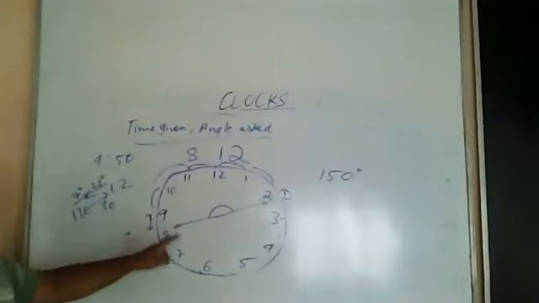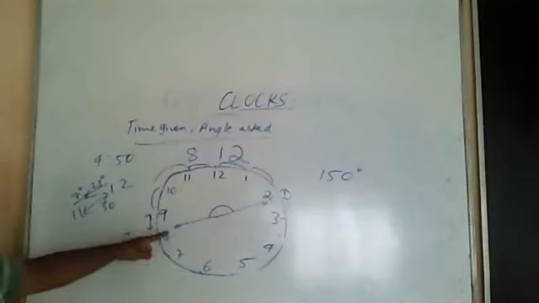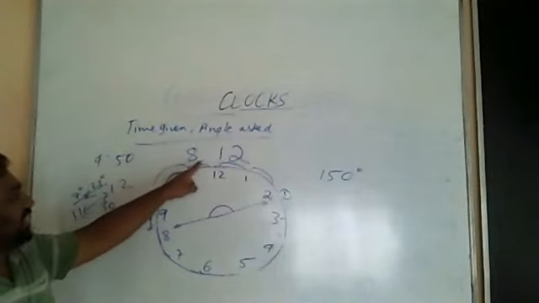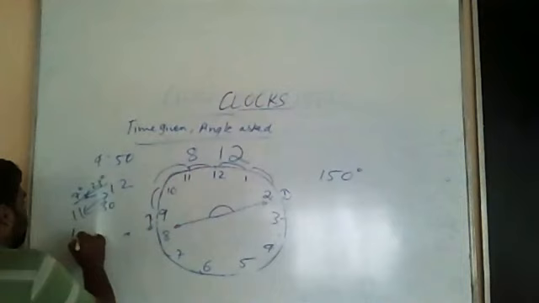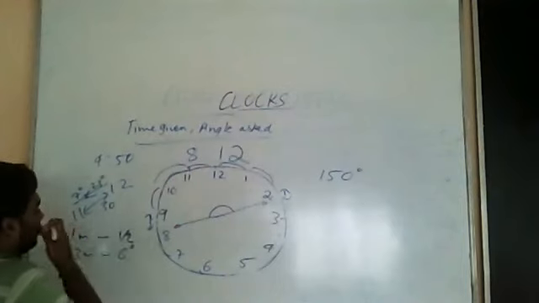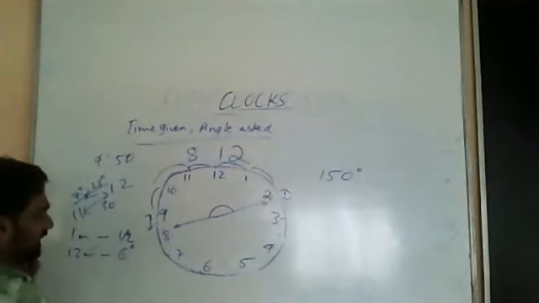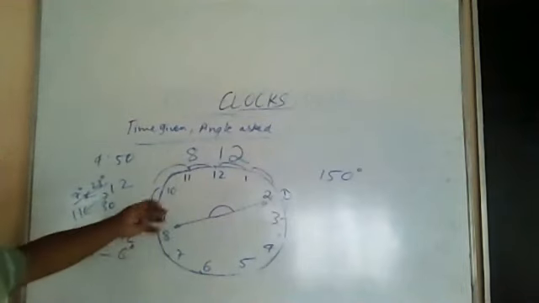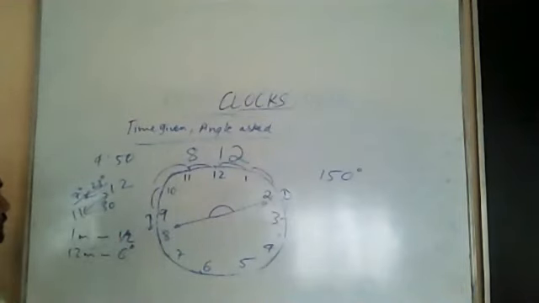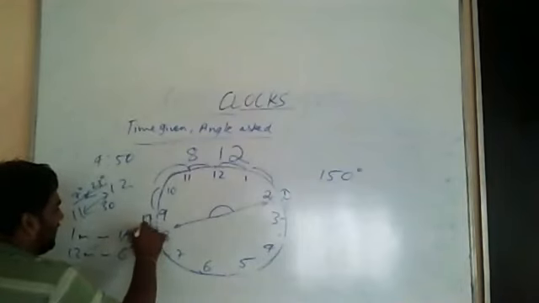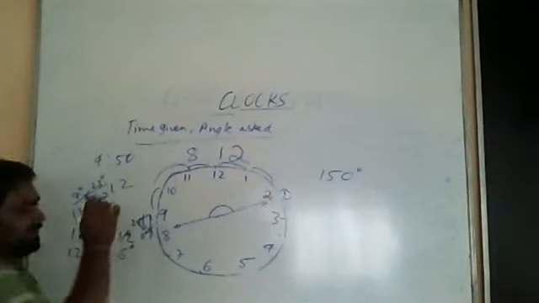This is my hour hand. The hour hand is trying to move from 8 towards 9. And it is 12 minutes after 8, which means 1 minute, half a degree, 12 minutes, 6 degrees, which means from 8 it has covered 6 degrees forward, which means another 24 degrees is yet to be covered. Do you get this?